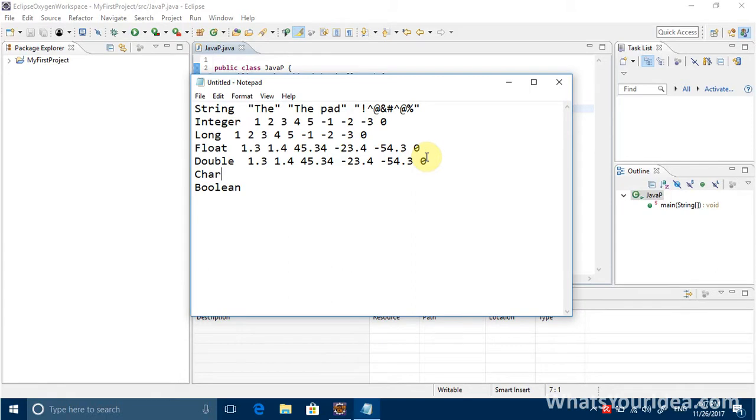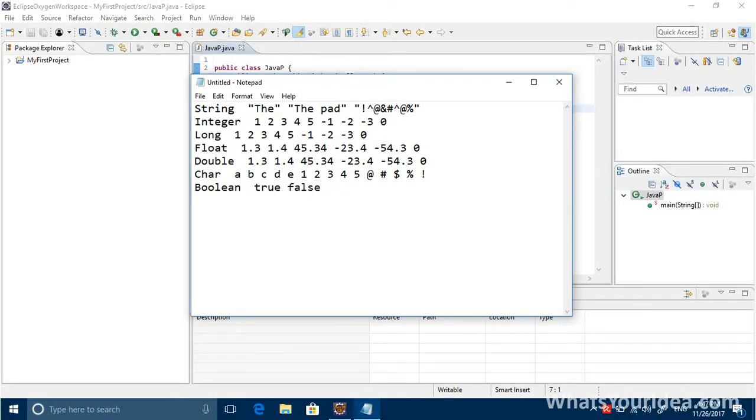And the final two is char and boolean. Char can be used to store single characters like A, B, C, D, E, and single numbers 1, 2, 3, 4, 5, or single normal, not normal characters like these. Lastly, boolean. Boolean can only be true or false.